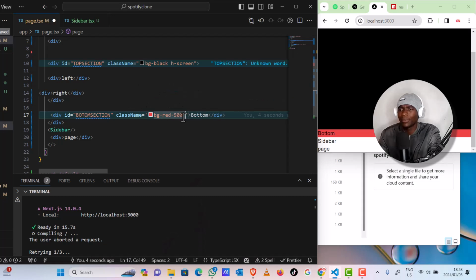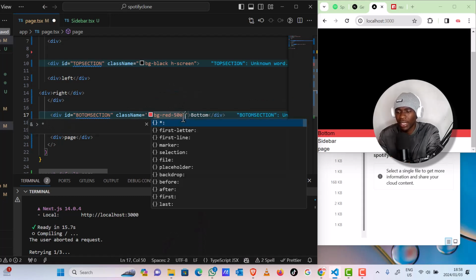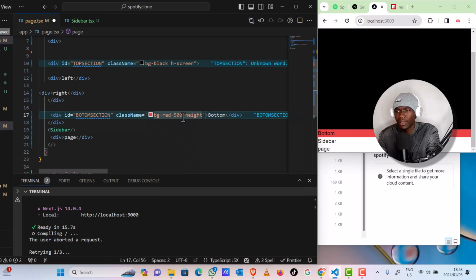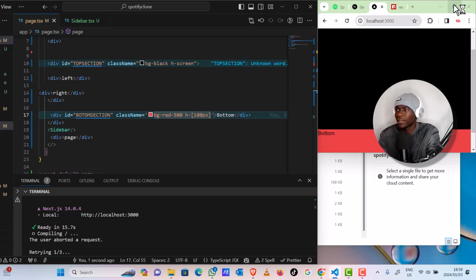Let's give this bottom section a height of, let's say, 90 pixels. Or let's just say a height of 100.